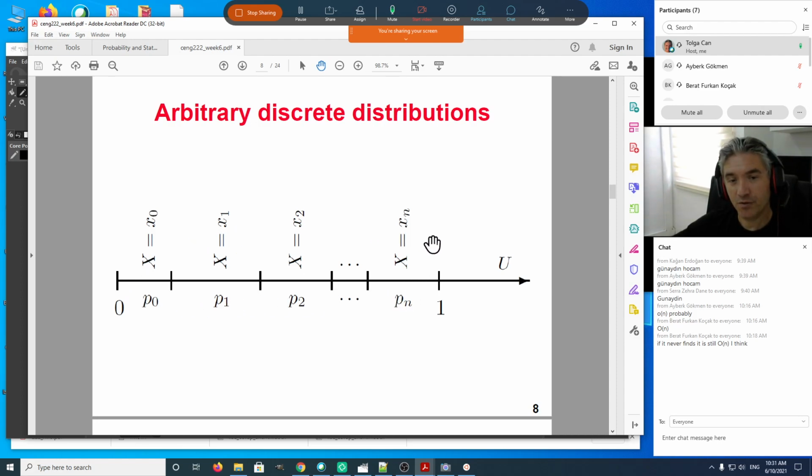And you're allowed to pre-process this discrete distribution in O(n) time. So what I'm saying is that you're first going to do something with such an arbitrary discrete distribution with probabilities p0, p1, p2, up to pn.